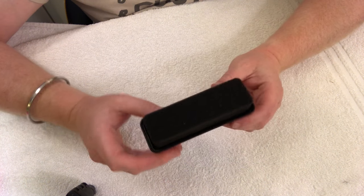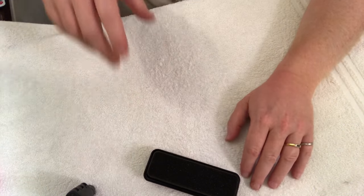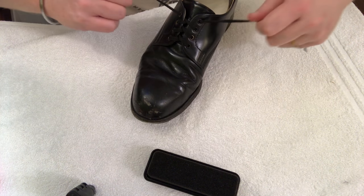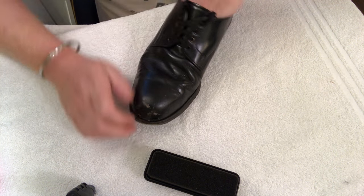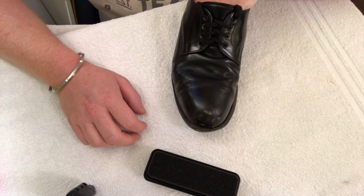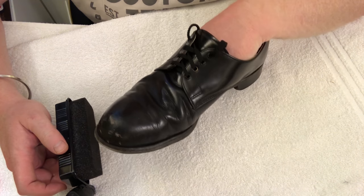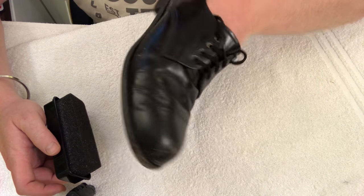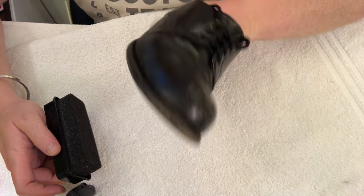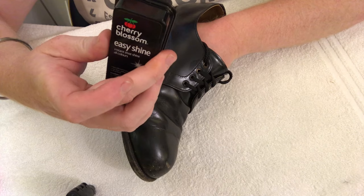Now I understand why I was asked to prepare a pair of leather shoes. So down to my side, I have a pair of leather shoes. I didn't know what the product was going to be, so I thought it could possibly be insoles or something, so I did not know why I had to have the yellow shoe. So, yellow leather. So I got my leather shoe here, and let's try this Poundland Cherry Blossom Easy Shine.